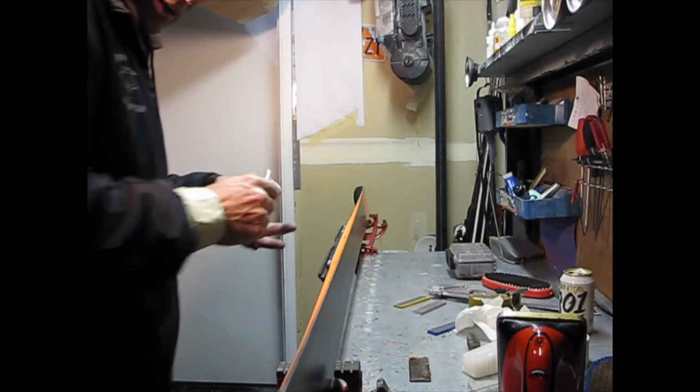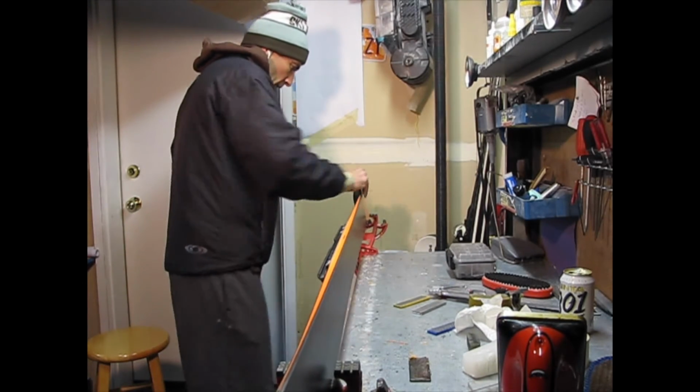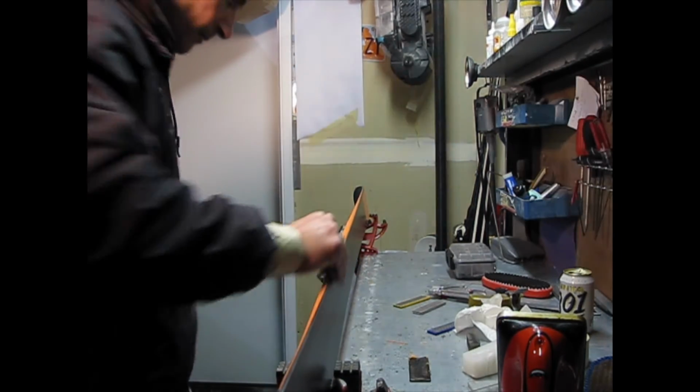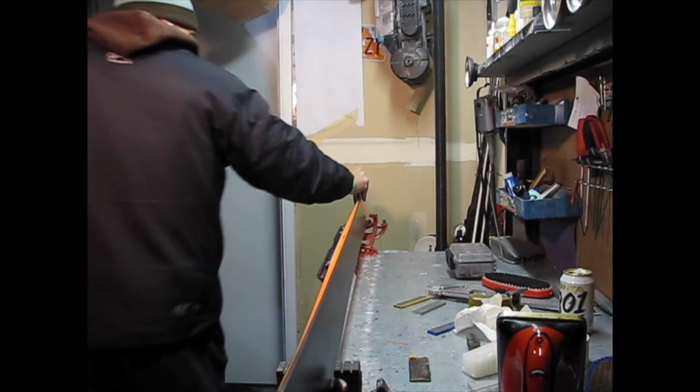It'll ski good, and it'll ski slippery and smooth and do all the buttering and the stuff that I like it to do. However, it really takes 2 or 3 tunes after this initial prep before the ski really comes into its own and feels just like a normal ski.